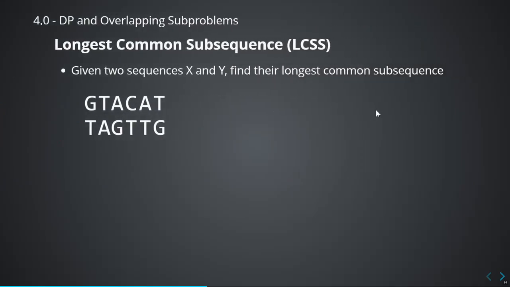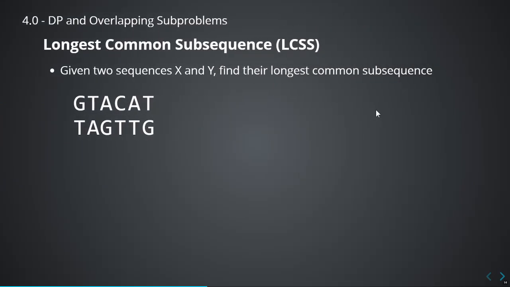How do you actually do this? Well, let's use a small example. Let's use GTTCAT and TAGTTG, and we're going to find the longest common subsequence in this. Maybe you can try to work out what the answer is. There are actually two answers, GTT and TAT. See if you can spot it. For the example here, I'm going to derive the answer TAT, so just think that TAT is going to be the answer.